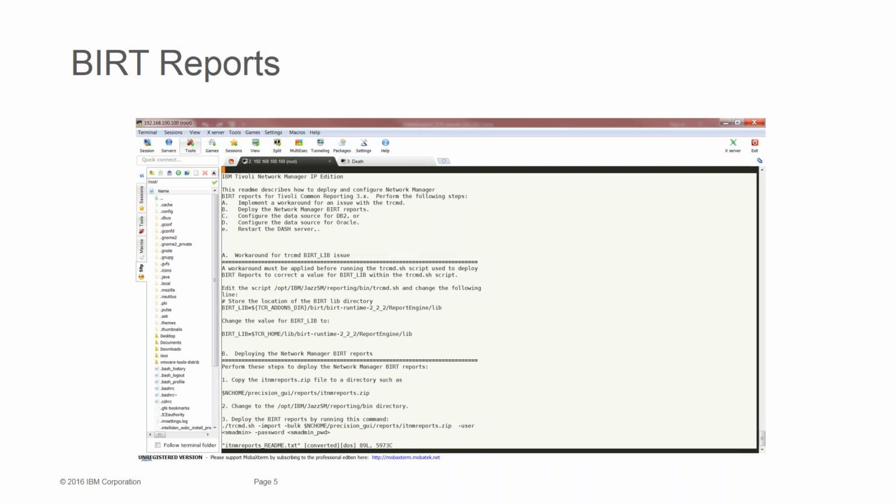So as you can see, I've put in the presentation part of the README of the TCR BIRT reports package. And there are some additional steps that you need to do to be able to successfully import and then run these reports. As I mentioned, if you do import these reports, you cannot edit them with the Cognos report designer. You can only use the BIRT report designer to modify said BIRT reports.